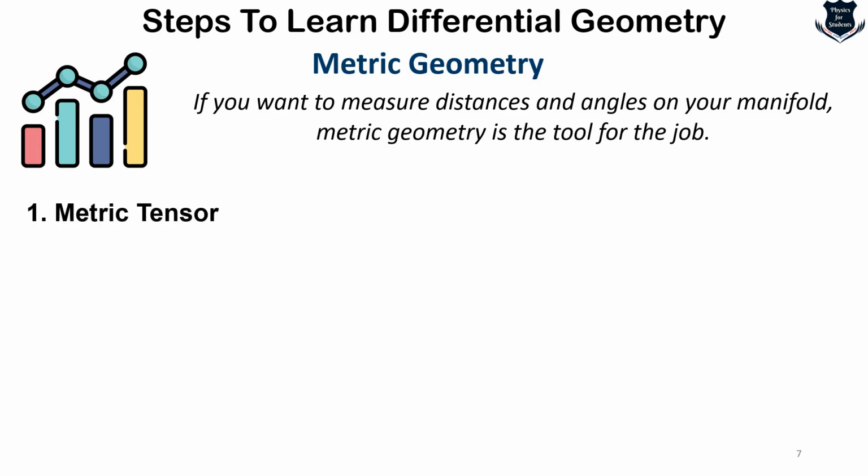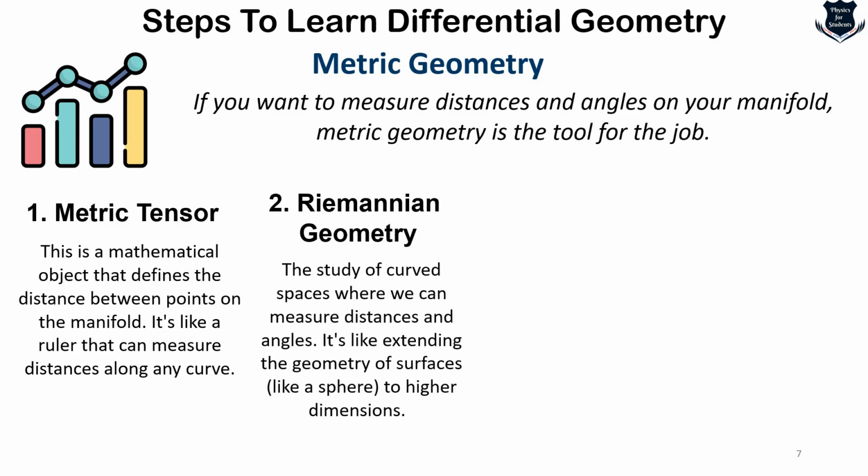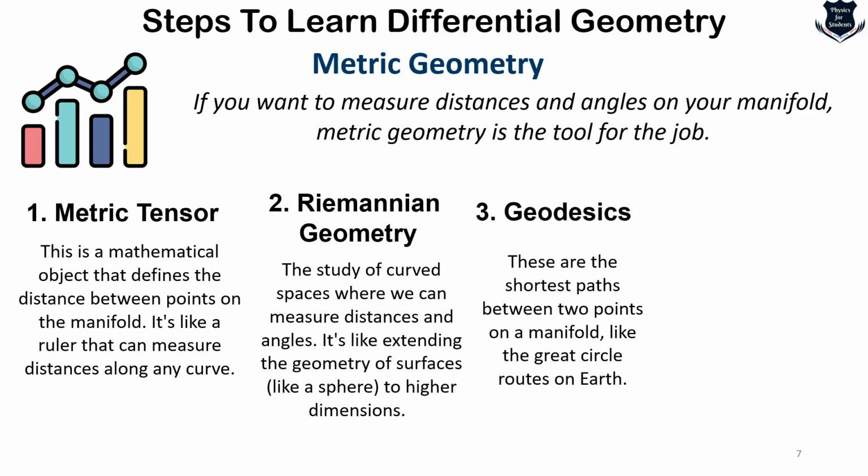So number 1 is what is called the metric tensor. As you know, it is a symmetric positive definite tensor, that is, an inner product on each tangent space in a manifold. It is, you can say, an essential way to measure distances and angles locally. Then comes another subject or concept, I would say, Riemannian geometry. Now, this is the study of manifolds equipped with what is called a Riemannian metric. It is a cornerstone of differential geometry, and it extends the geometry to surfaces. The third thing which comes up are geodesics, which you already know are the shortest paths between 2 points on a manifold determined by the metric.